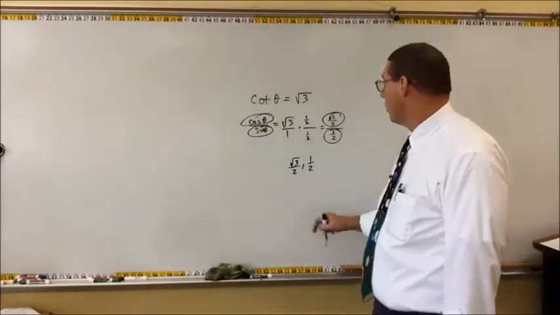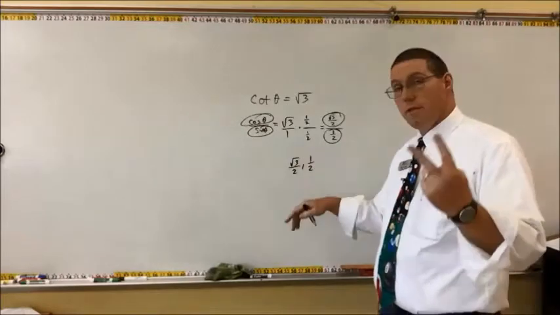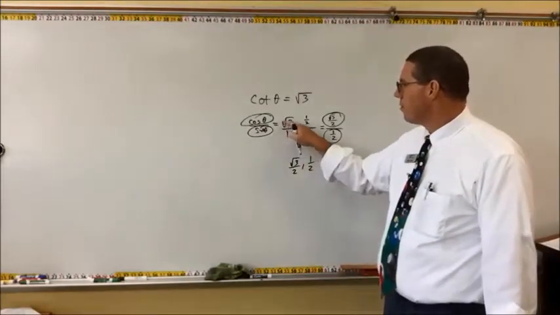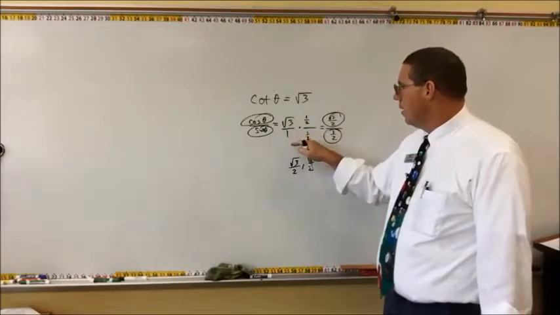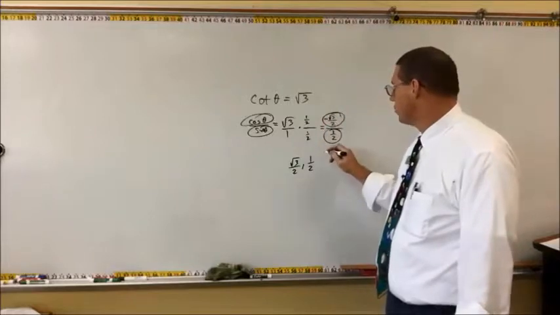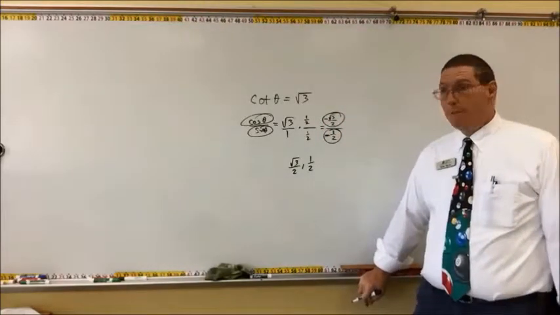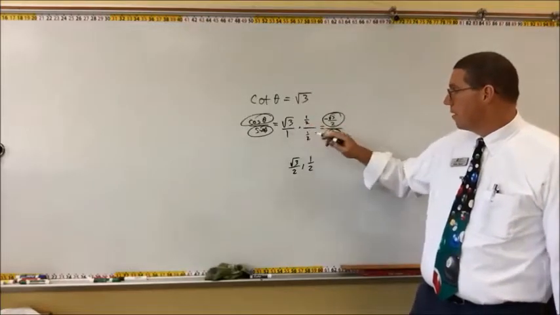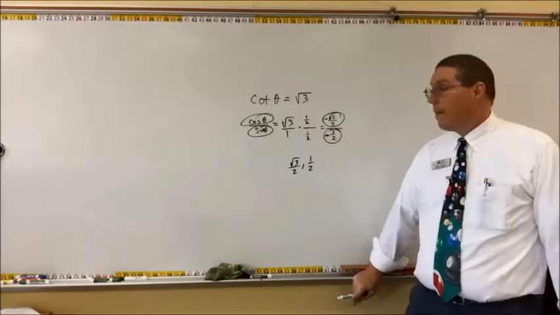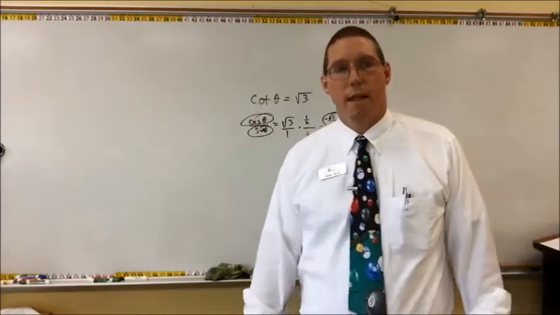Now, here's the other thing. I want you to notice something. This only happens in one place on the unit circle, but most of these have two answers. Well, the reason they have two answers is, wouldn't we get a positive square root of 3 if they were negative? What if it was negative square root of 3 over 2 and negative 1/2? It would still be the same thing. A negative times a negative is a positive. The 1/2s would cancel, and it would still be the square root of 3. And that happens in another place on the unit circle. So look and see if you can find that place.